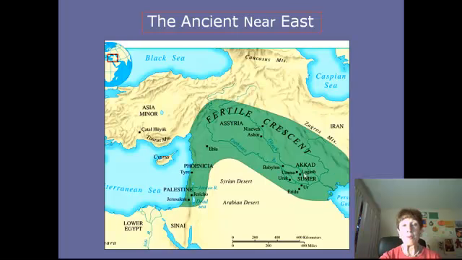What we know about the Hebrews is that they lived in this area. This is what the Bible says, although some archaeologists claim that that may not be true. But if we follow what the Bible says, then we have to accept that somewhere around here, in a place called Ur, somebody called Abraham lived, and that person or persons, because some people believe that Abraham is a generic name for a group of people. Abraham left and moved west and eventually arrived here.